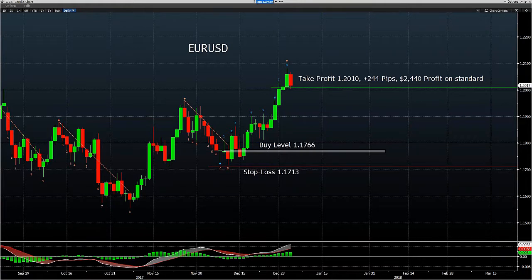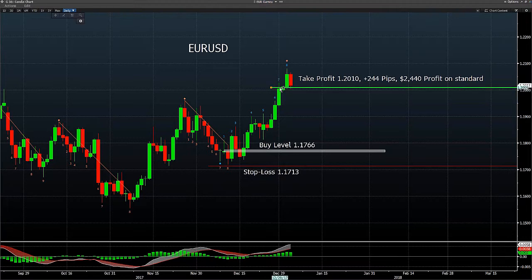The trades that will make money will exit like euro dollar did. Euro exited the last day of the year. The model took it off at 2010. It is a trend following model in nature, and what we're attempting to do with the model is grab as much profit as is there. And so you see what the model did.